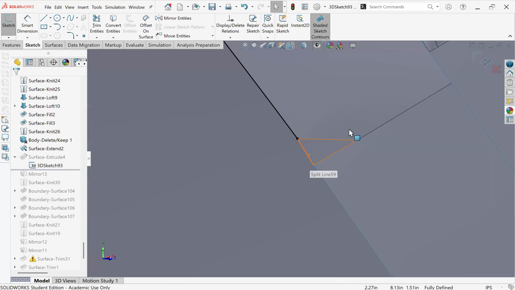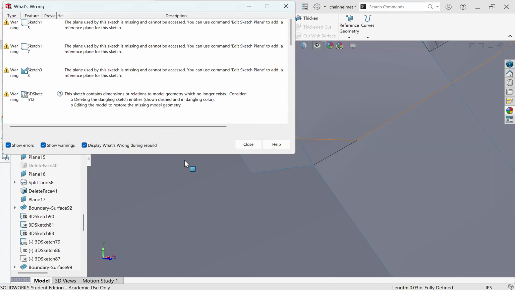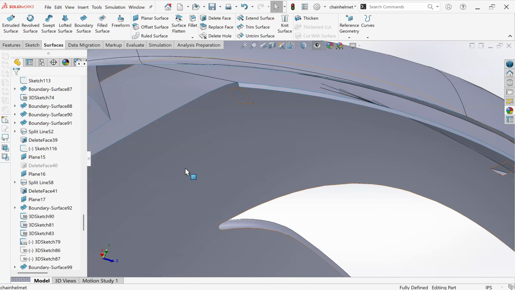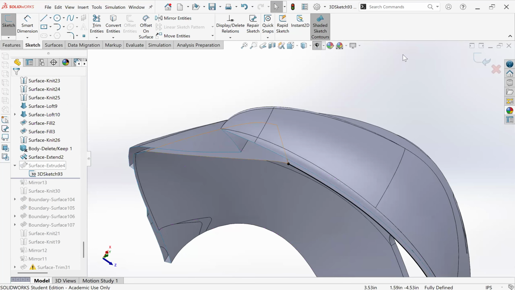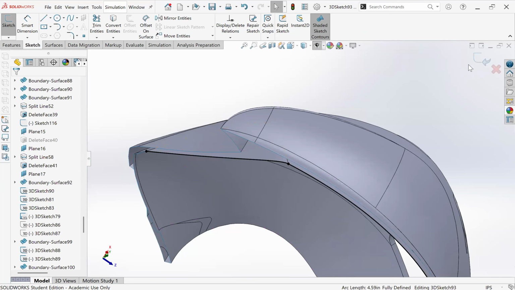There we go. All right. Well, what happened to our extruded surfaces? Oh, it's there. So I also need to extrude this surface. One more time, going back to my sketch. Also adding that. Hopefully we won't break anything. Good.